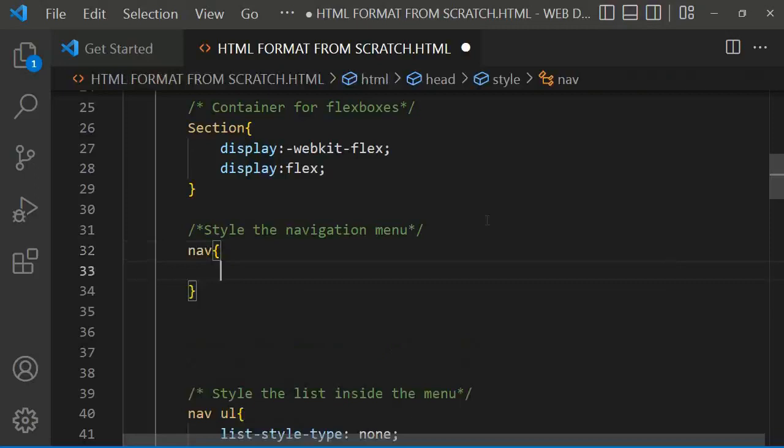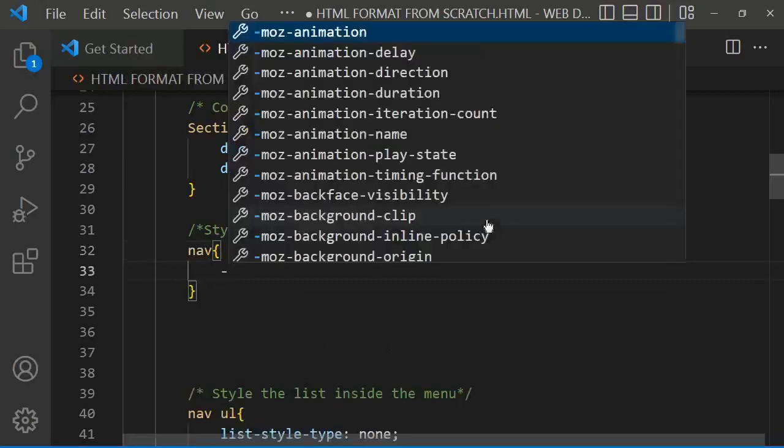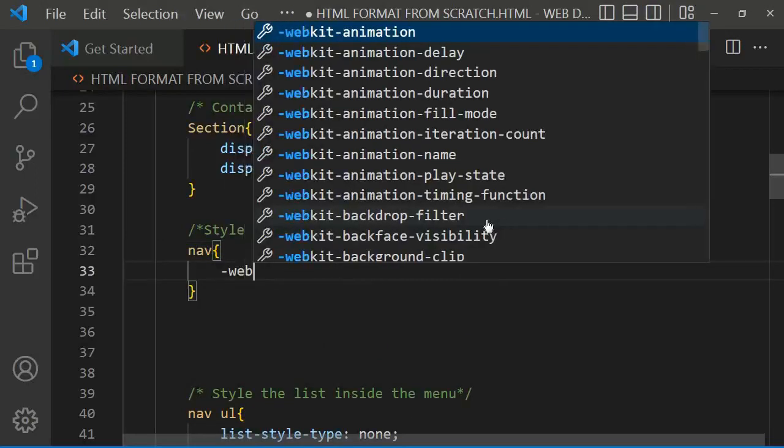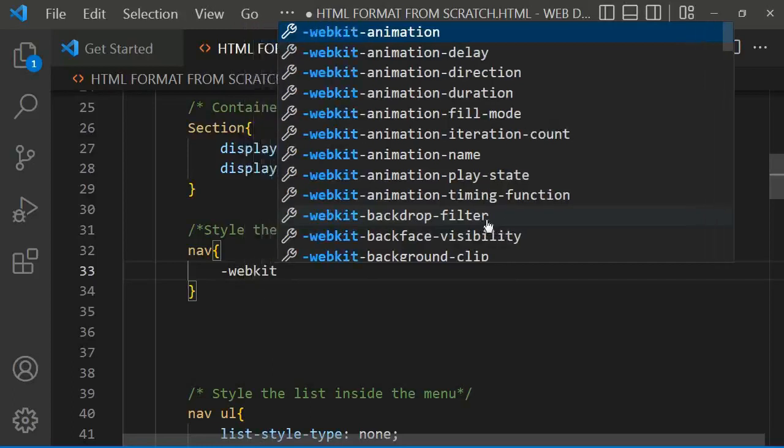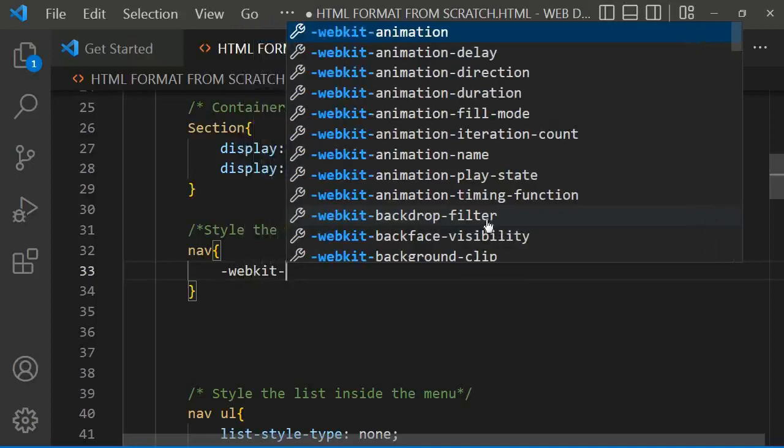So let's call in our nav. So let's say WebKit Flex. We are giving it a value of 1.